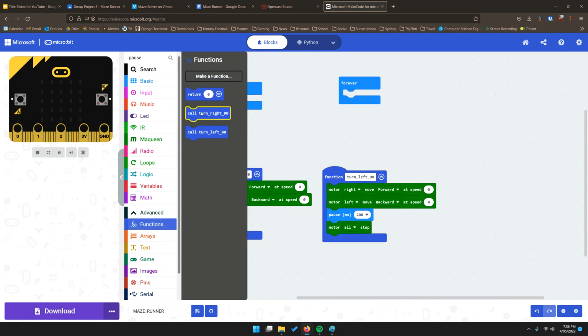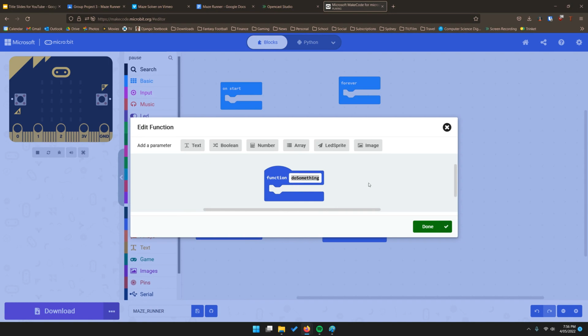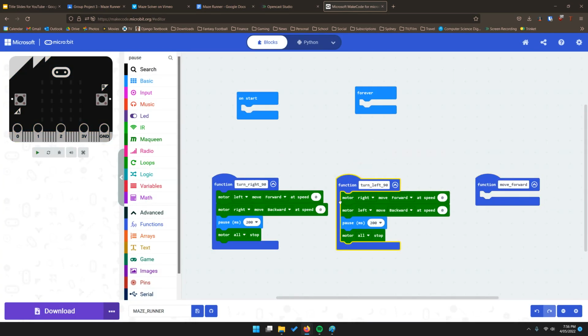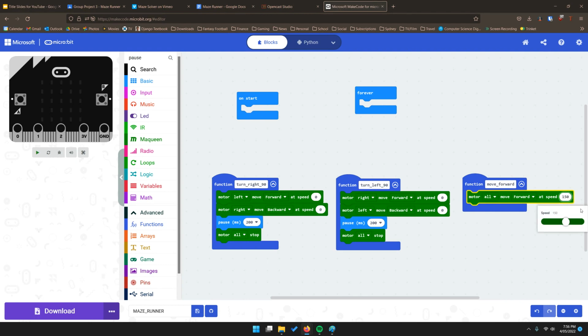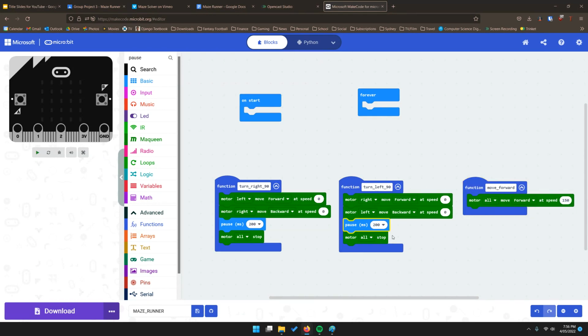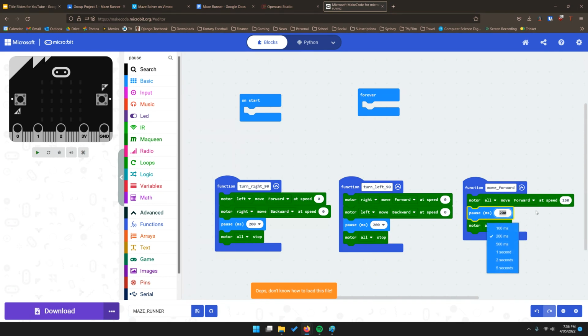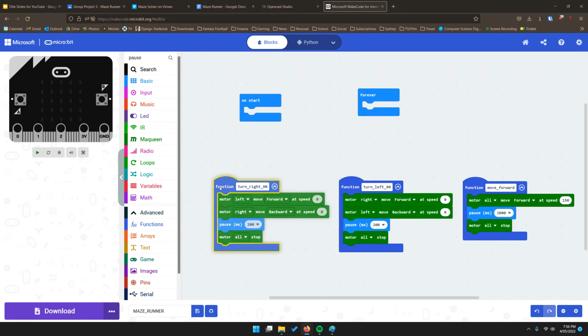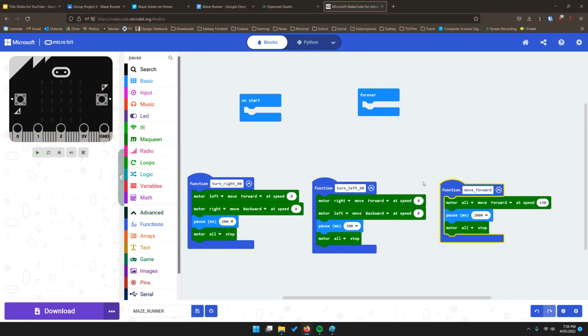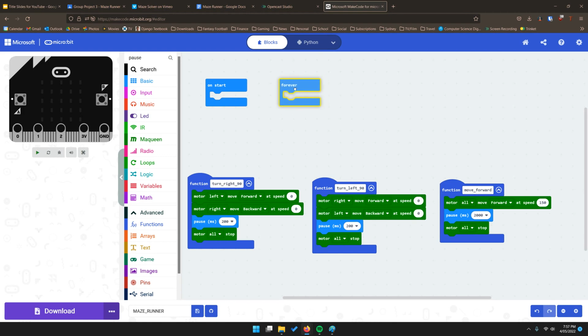The other function you might need, and again, it might be a bit of trial and error, is move forward. Now, depending on the distance between each section of your maze, it may be that you'll need to adjust the pause block again. So if I do both motors moving forward at speed 255, and you might want to slow it down, you might want to rein it in a bit and call it 150. You might need a pause block. And so that will only move the robot for 0.2 seconds. So I would suggest trying 2 seconds and see how you go with that. It may be that it overruns, but you'll only be able to find that out by testing.